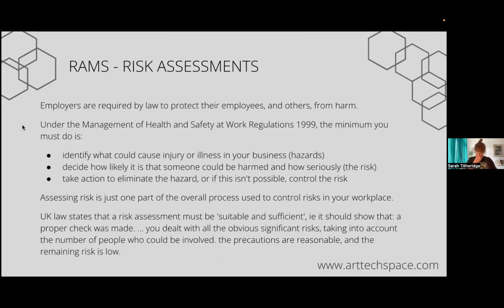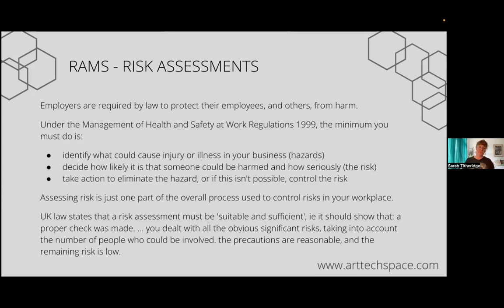Okay, so we'll start with risk assessments, or RAMS, first. Not a lot of people know, but employers are required by law to protect their employees and others from harm. So under the Management of Health and Safety at Work Regulations 1999, the minimum an employer must do is identify what could cause injury or illness in their business, so hazards, decide how likely it is that someone could be harmed and how seriously, which is the risk, and take action to eliminate the hazard, or if this isn't possible, control the risk.